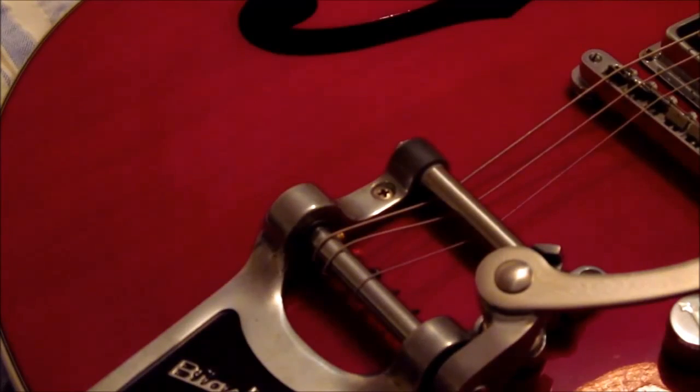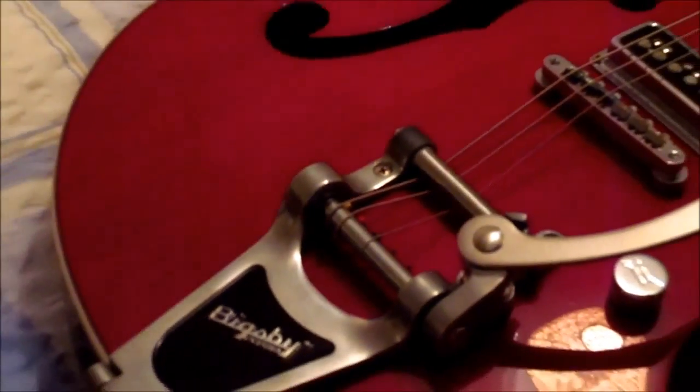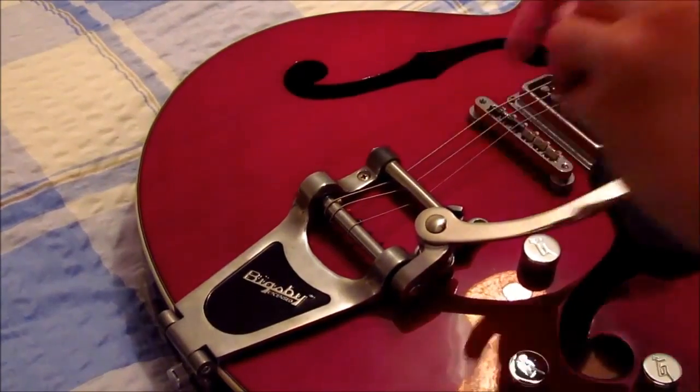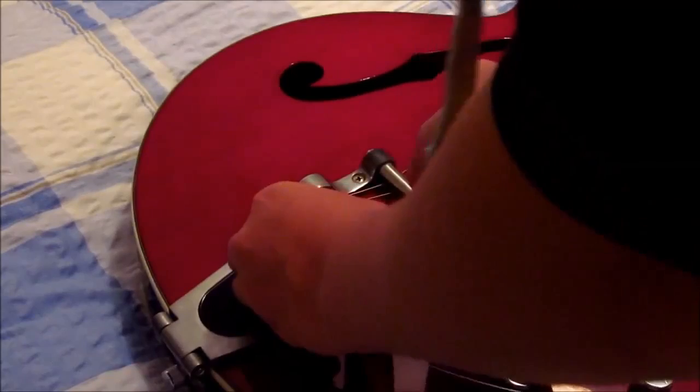So same again, bend the string first, and all you do, I'm just going to zoom out because you won't be able to see. Oh, wrong way. So all you do is bend the string, which I have. You need to put it underneath, then pull it out a bit, just so you get the angle right.